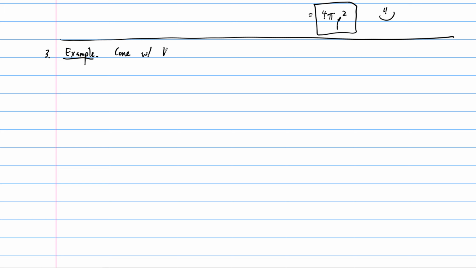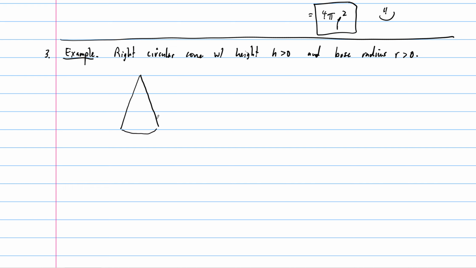When I say cone, I mean a right circular cone. Let's say exactly what we mean here. So a right circular cone with height h greater than 0 and base radius, let's call this r greater than 0. And so the situation looks like this. Usually you would draw your cone in this orientation. So what's what here, right? With this one, this base radius, this is r, and the height here, this is h.